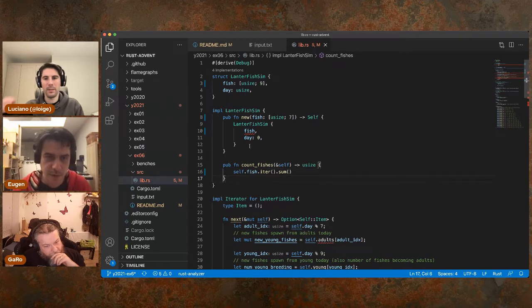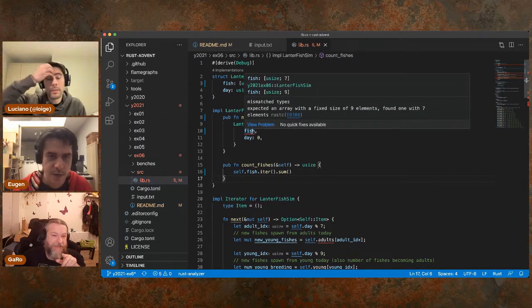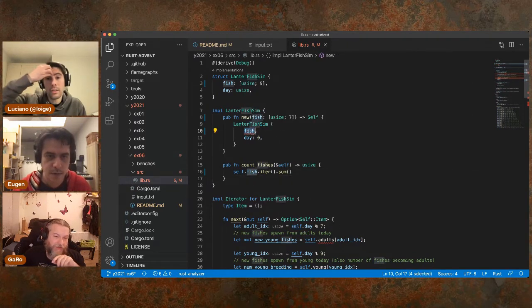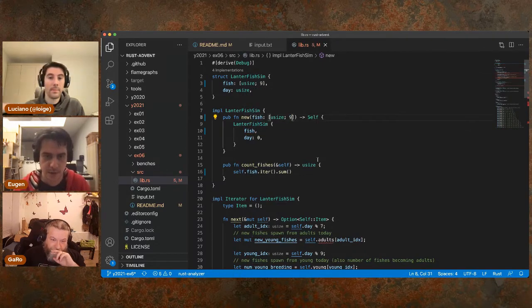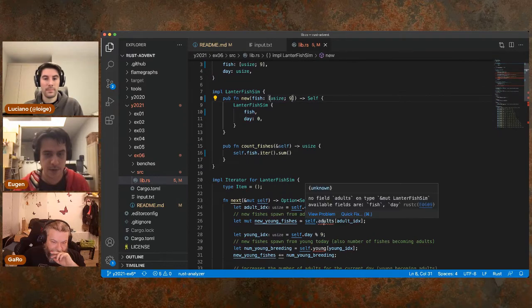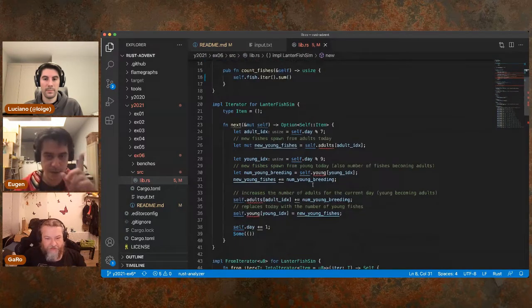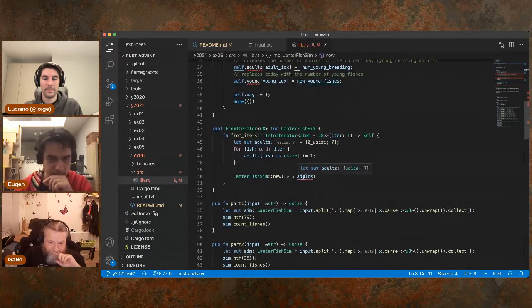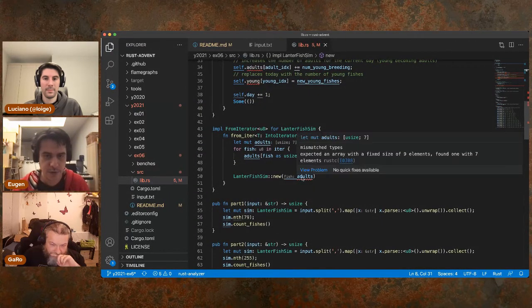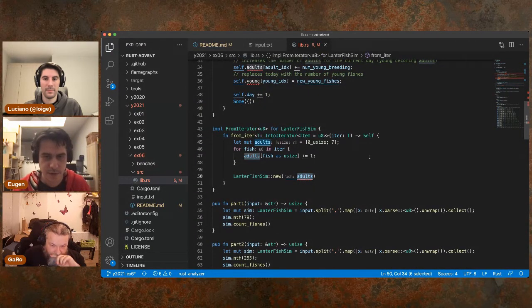Why is it unhappy with fish here? Because it's an array of 7, not of 9. Must be array of 9. Right, you are. Okay, this is gonna be fun now. The logic we can take a look at later. New fish adults. What's adults? This has to be 9.